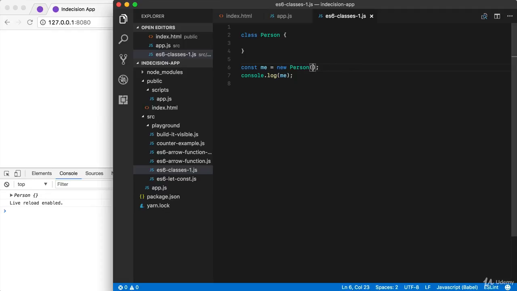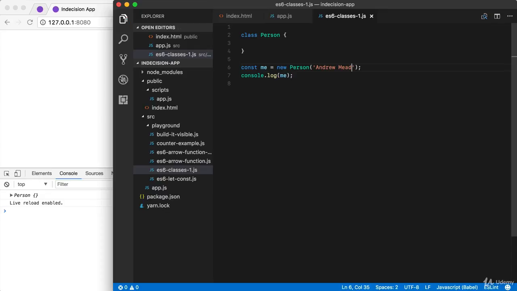To do that, we're just going to pass some data in here. We could pass in objects, we can pass in strings, numbers, booleans, whatever we like, and we can pass in as many as we like. For our purposes, let's start off with just one. It's going to be a string, and it is going to allow us to set the name for the individual person. So this value is not going to be shared across all people. It's going to be unique, and we're going to provide it right here. I'll just use my full name. Go ahead and type yours.